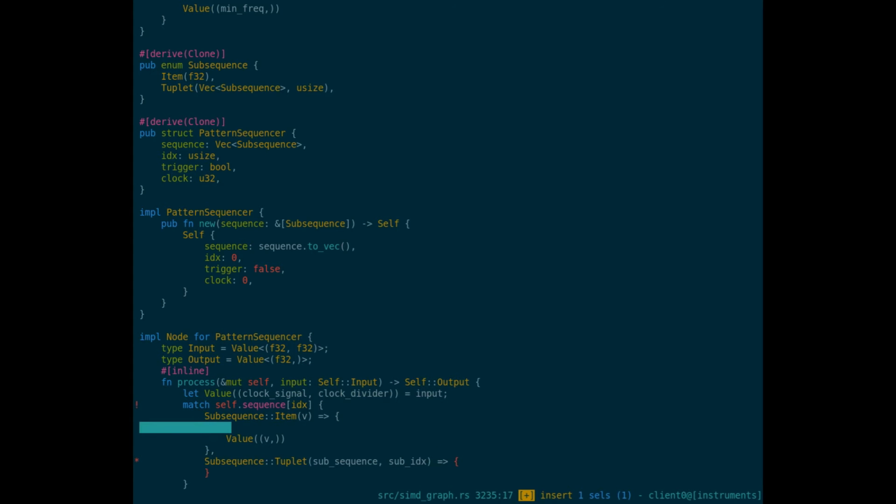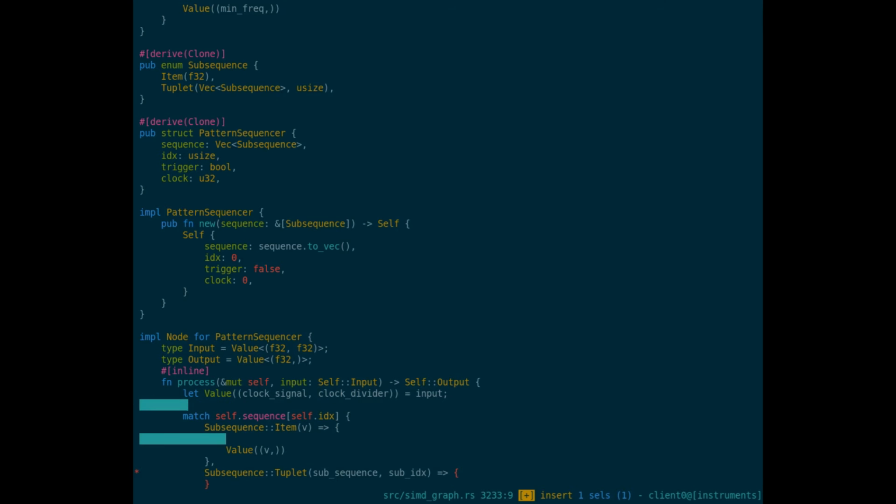The thing that's more complicated is I need to figure out, is it time to advance my index? So I guess I advance the clock first, because the underlying clock doesn't care about the clock divider. Okay, I think this is right.